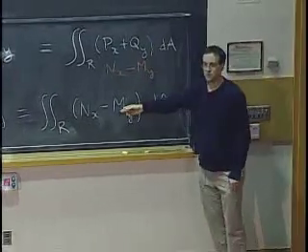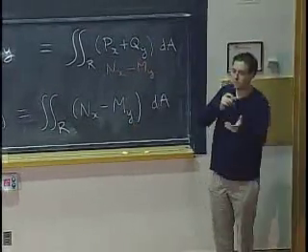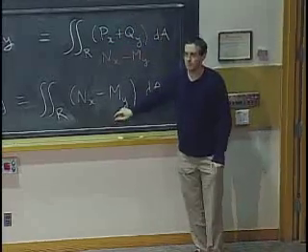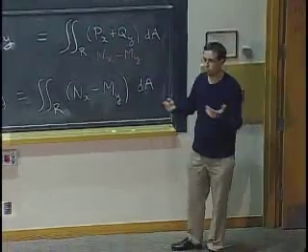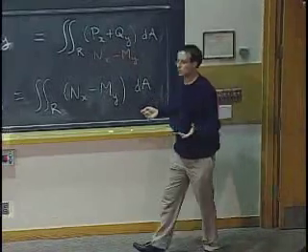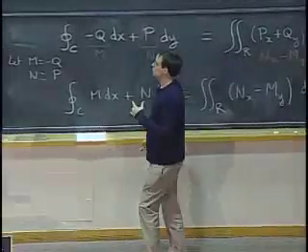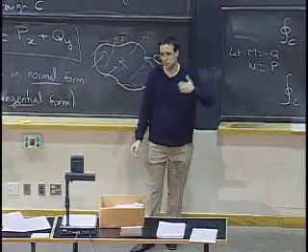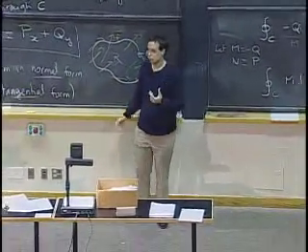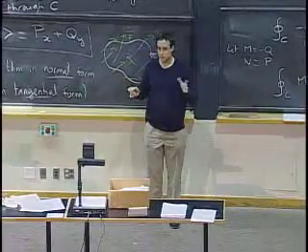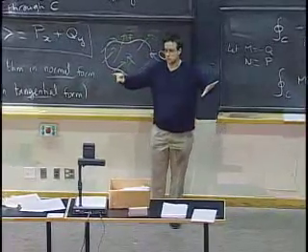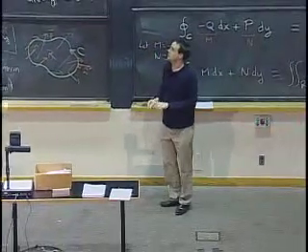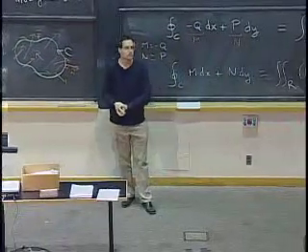So just by renaming the components, I go from one form to the other. So it's really the same theorem. That's why it's also called Green's theorem. But the way we think about it when we use it is different, because one of them computes the work done by a force along a closed curve. The other one computes the flux, maybe of a velocity field, out of a closed region. Okay, questions?